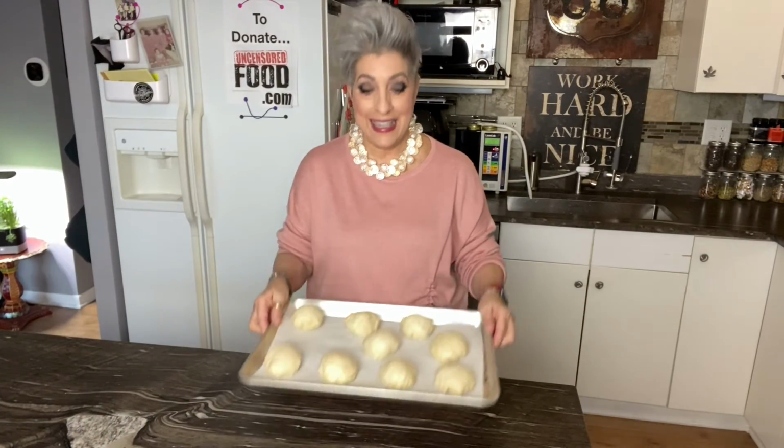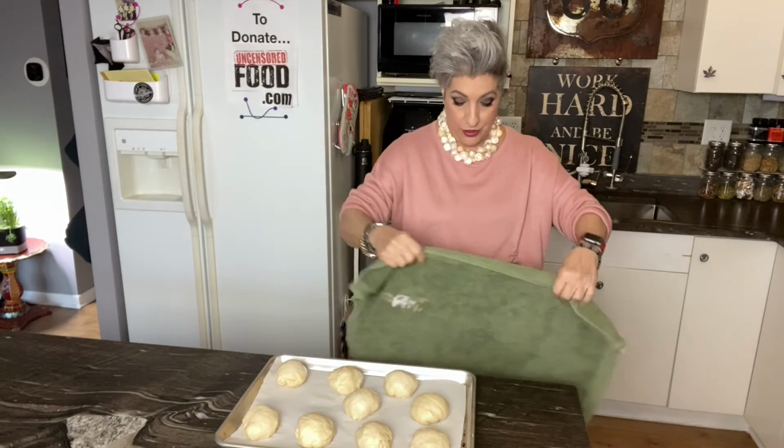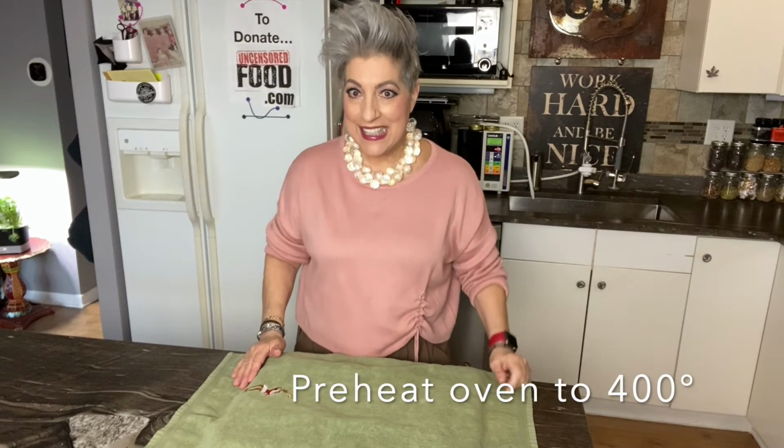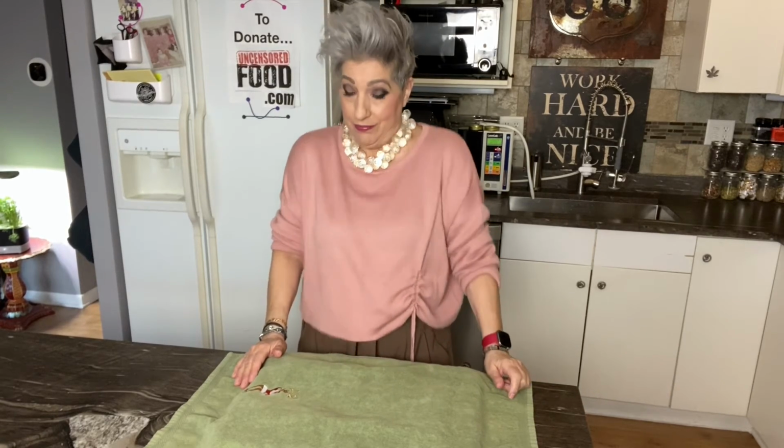So my 5 cups of flour made 9 buns. I'm going to put a towel on top of it and let it rest for about 15 or 20 minutes. While it's resting, I'm going to preheat the oven to 400 degrees and cut up some butter. This next step is key to this. So good. Here comes the fun part.